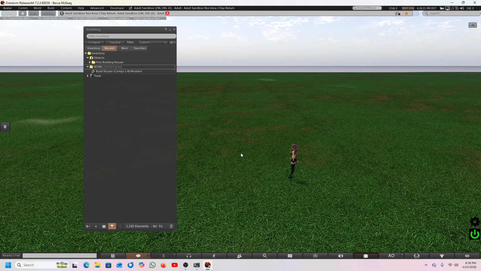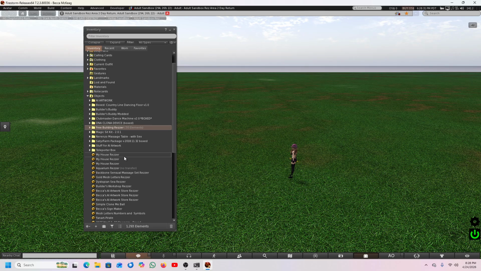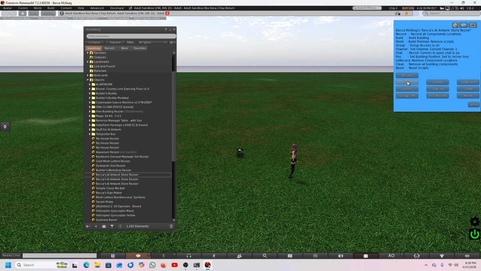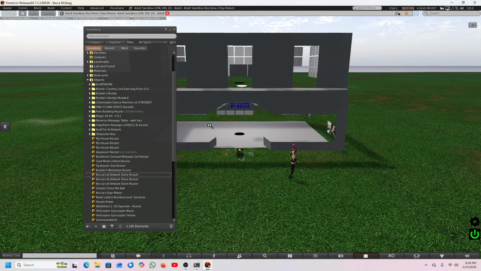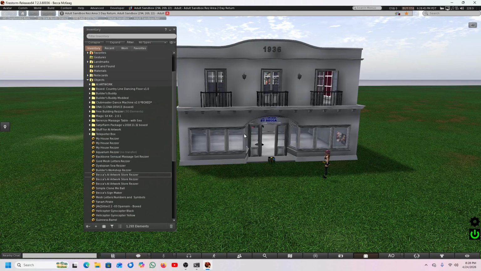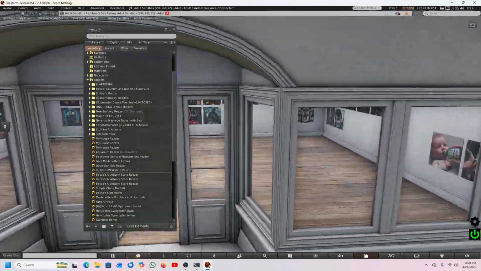I'll start by relogging, so my recent tab is empty. And let me get the old build out. We can pretend either this is a brand new build or a rebuild, a re-record.